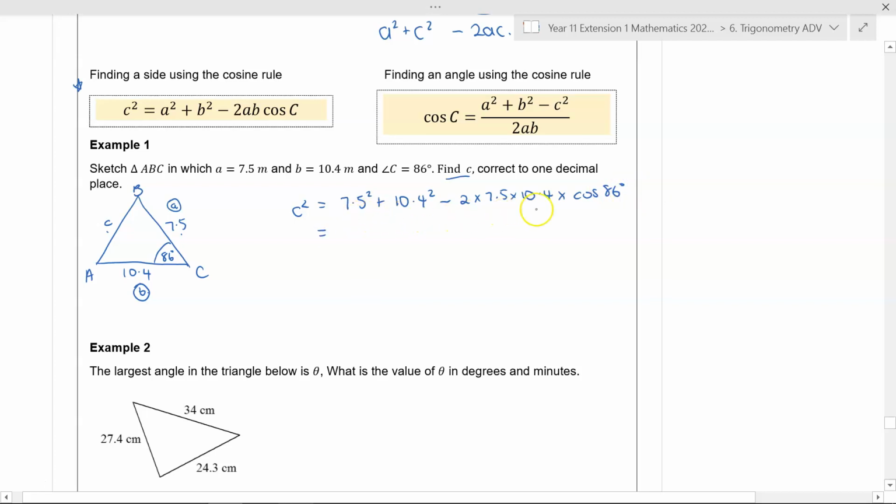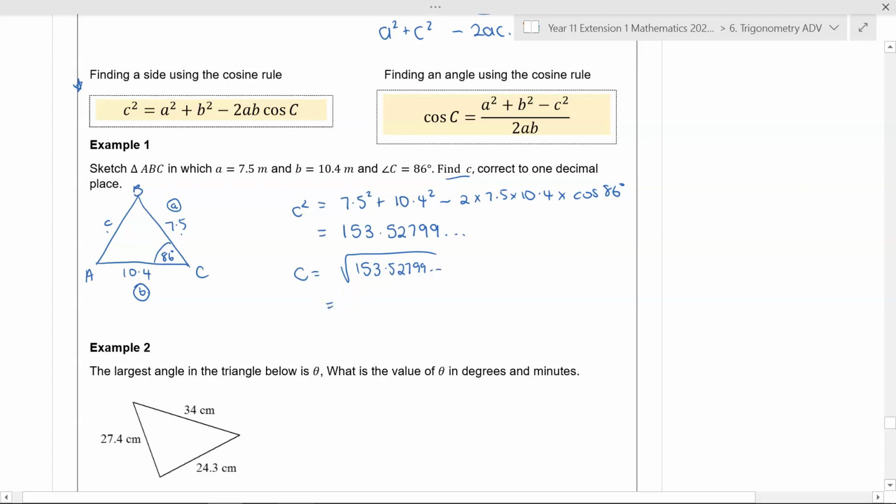Mistake one, people try and do too much working here in bits and parts. Just type the whole thing into your calculator, okay? Don't try and do bit by bit. So pause the video now and just try and type it all in. And hopefully you get the same answer. That's what c squared is. So now we're going to square root that. No rounding yet. Let's try and use that full answer on your screen.